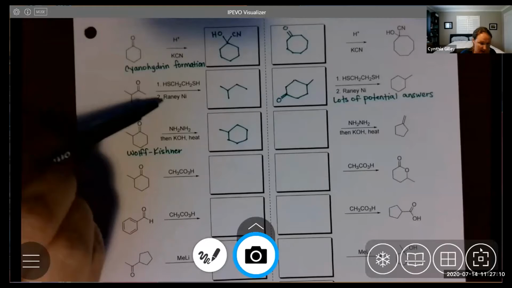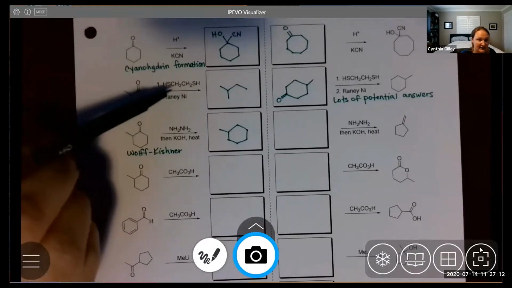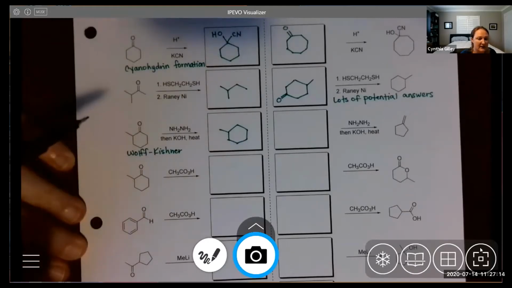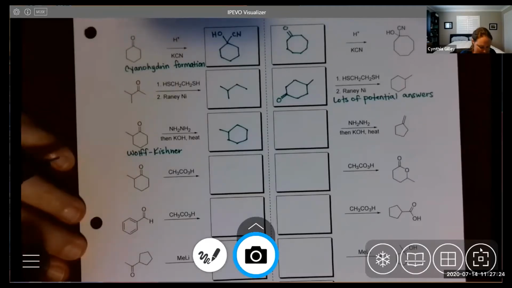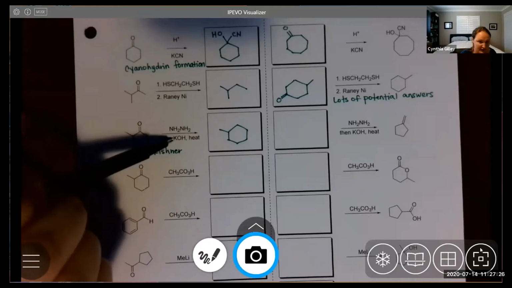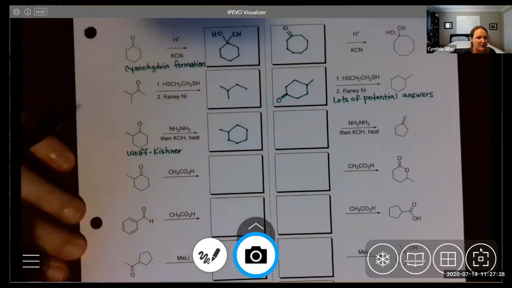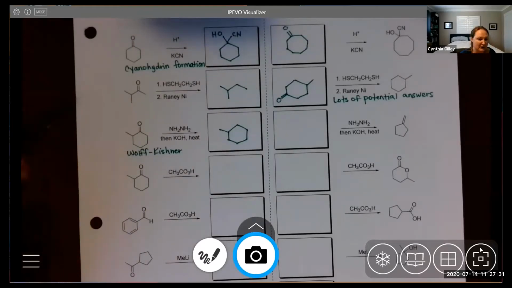Remember I told you the nickel alloy has acid in it. And then the zinc mercury amalgam with HCl is also an acidic condition. So those are 3 different ways to essentially remove a carbonyl. And this is the only way that utilizes basic conditions and not acidic conditions. So if you were really trying to be careful and not use any acid on your compound, then you want to choose the Wolff-Kishner reduction.